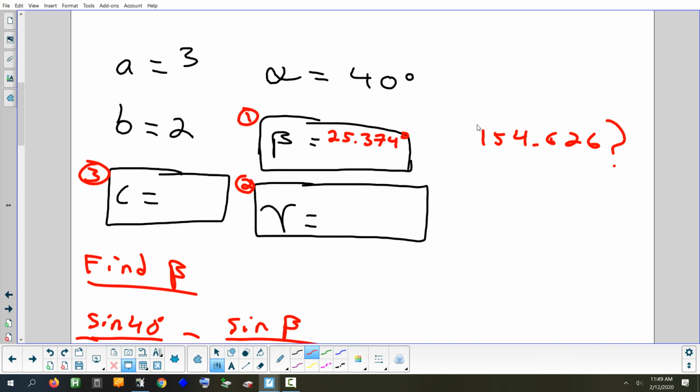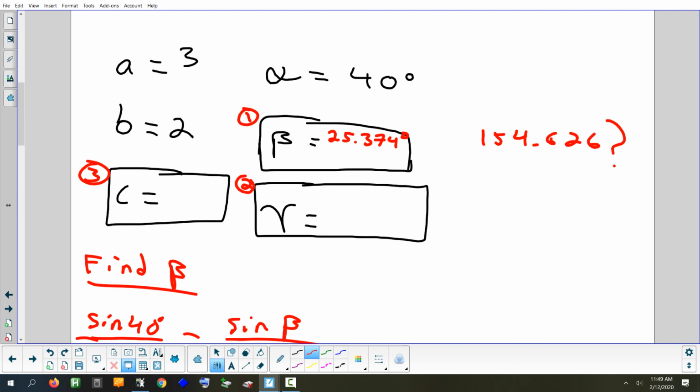You now have to reason out whether that answer works. No. Why? It would equal 190. You were given a 40 to start. You're saying that could be the second answer. That would add up to 194. If that had come out smaller, maybe like 110, then I would say yes, it would have worked. But the biggest the second answer could have been, and have it still fit in the triangle, is how much? 139.9 repeating. It had to be less than 140. It came out bigger than 140, so it doesn't work.